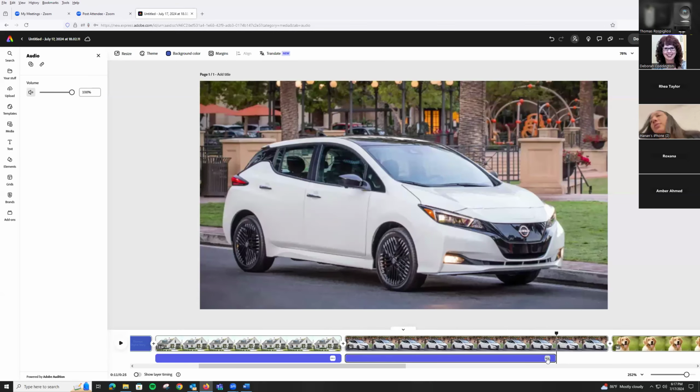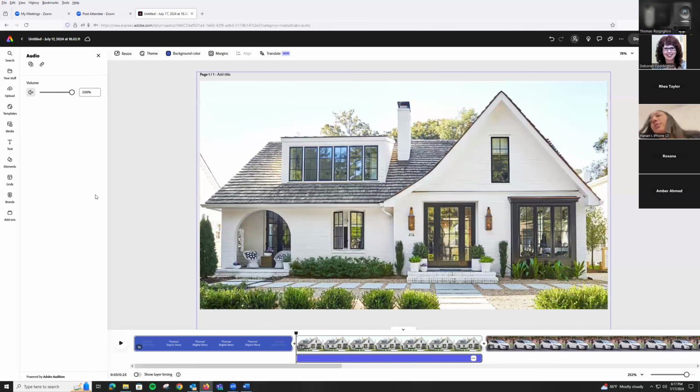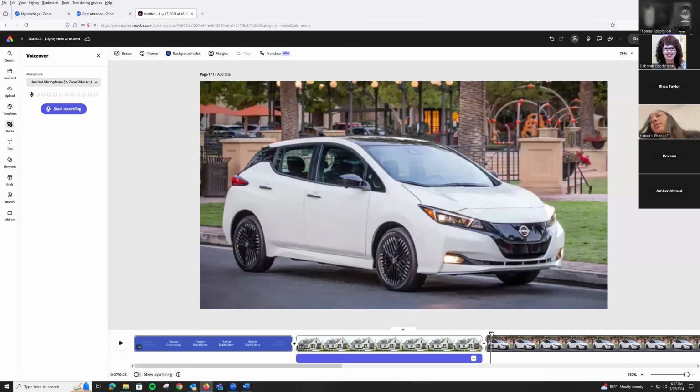I don't like the way I did that, so let me go ahead and get rid of that again. Let me click the 3 little dots right there and click delete. Delete that audio. Just bring this right back here. And I'll click on start recording again. It's going to count down. This is a picture of a car that I found online.